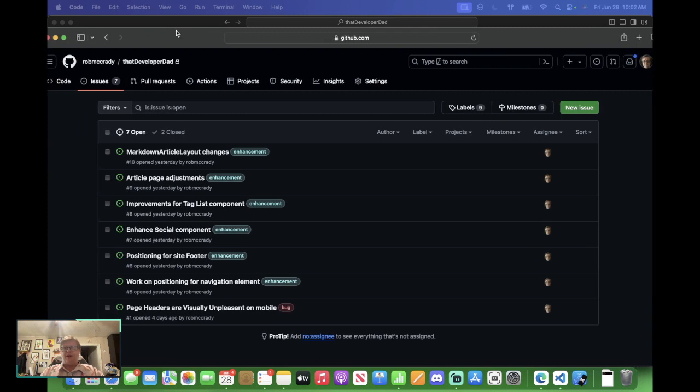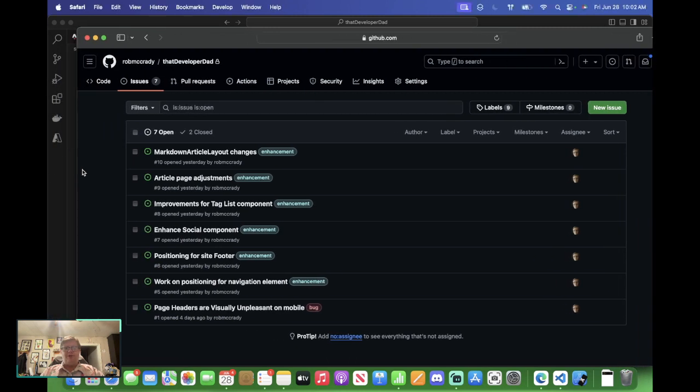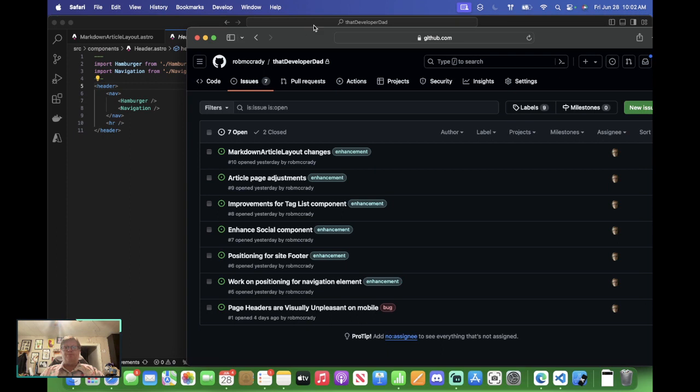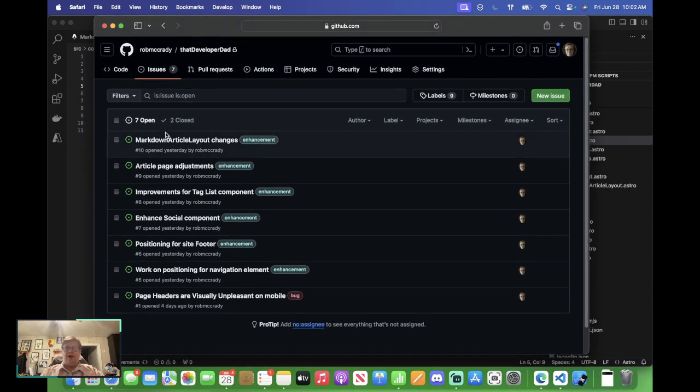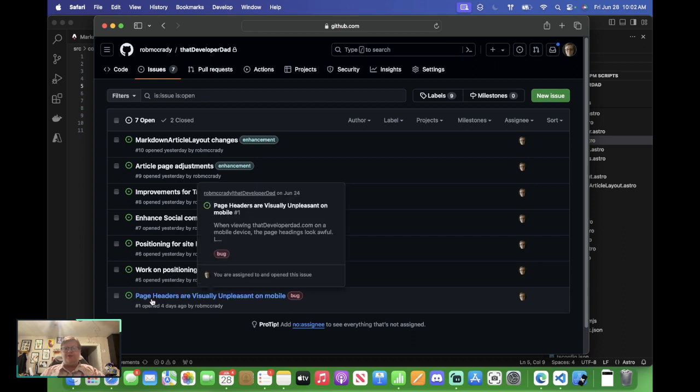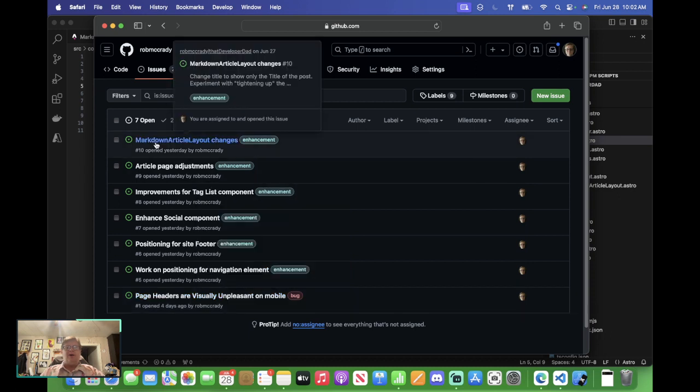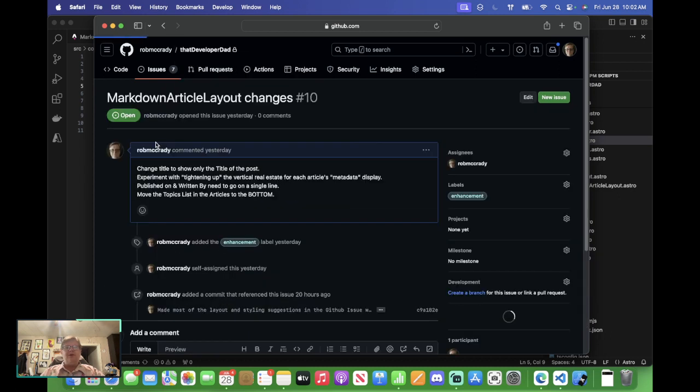So yesterday in the afternoon, we made some pretty good headway. We got the page headers, they're now looking a whole lot better on mobile. We've got our markdown article layout changes. So we're only showing the title of the post now.